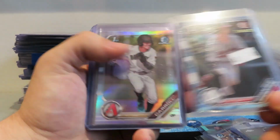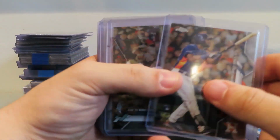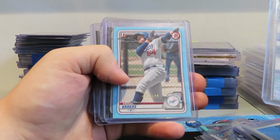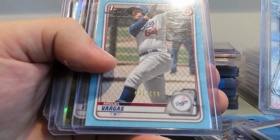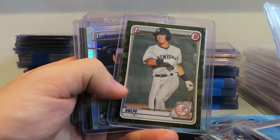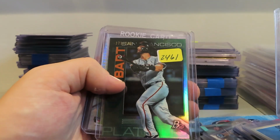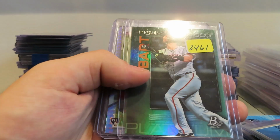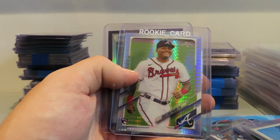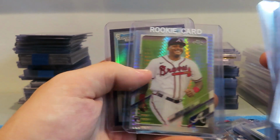You've seen a couple of these already. Seen this, Alek Thomas, Jordan, Trout Prism, Stott, Miguel Vargas, Volpe, top prospect for the Yankees. Austin Wells, top catching prospect. This is out of $299. Joey Bart. Pache did not turn out the way that I thought he was going to be this year, but let's see if he could have a bounce back year.